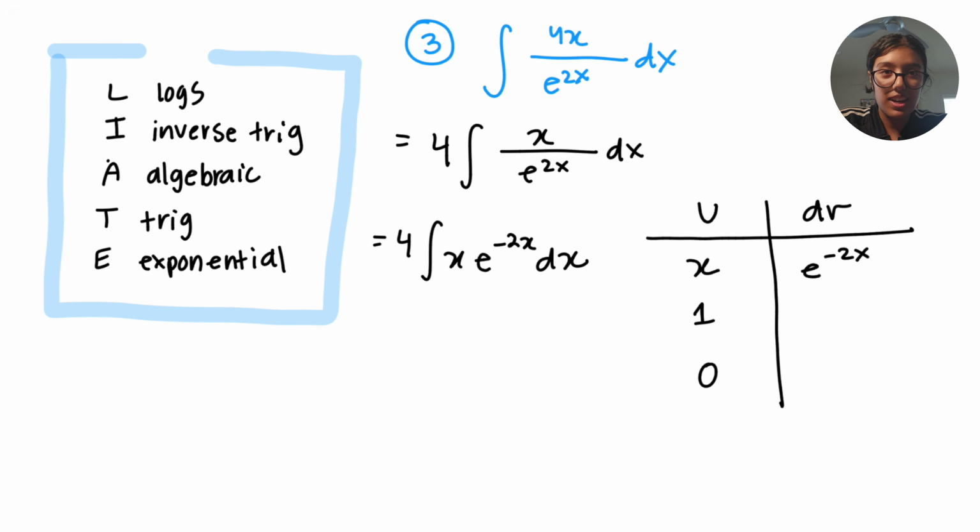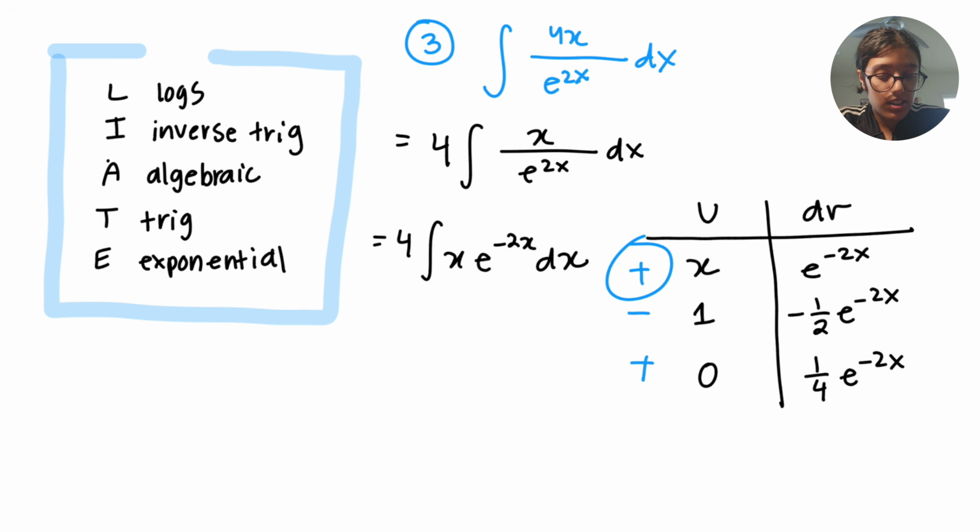And in order to do that, you might need to apply u substitution. So just quickly solve it on another piece of paper. And I'm just going to write the answers right now based on my calculations in my head. So I'm left with negative 1/2 e to the power negative 2x, and then 1/4 e to the power of negative 2x as well. And of course, we need our plus, minus, plus, always starting with that positive sign. And then let's multiply diagonally.